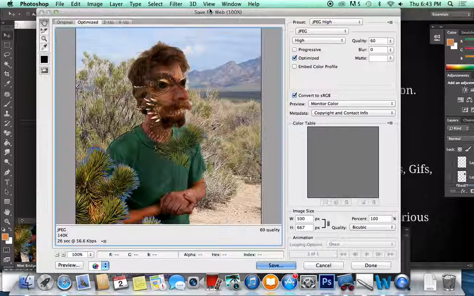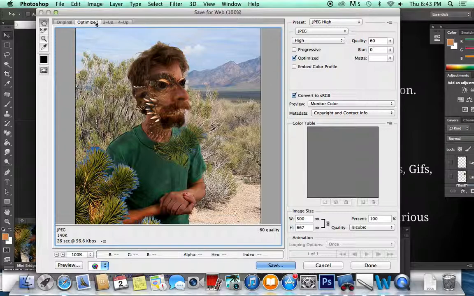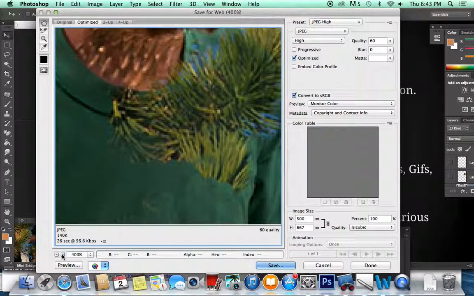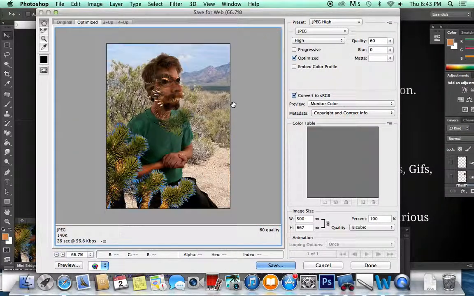Okay, so you have this great preview, and on the left is your preview. You can command plus or minus to zoom in and out, or down here at the bottom you can zoom in and out to see what it does on the pixel level. And on the right side you have some presets and your different options.